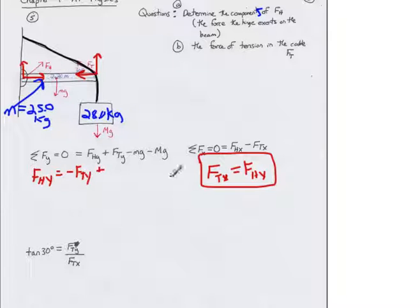Okay? So that's going to be 25 times gravity, 9.8, minus the mass of the sign, what I call big M, times 9.8. Make sure I get this clear. Okay, and so now we have something relating the y components of the tension and the hinge forces.